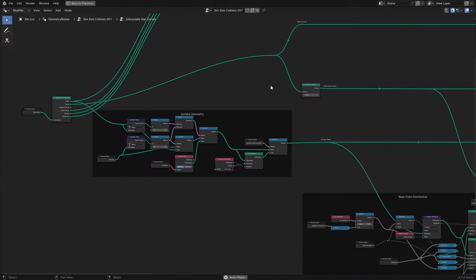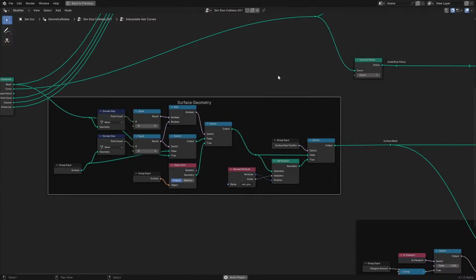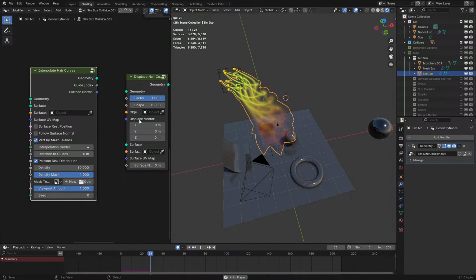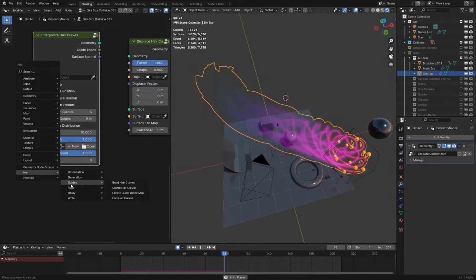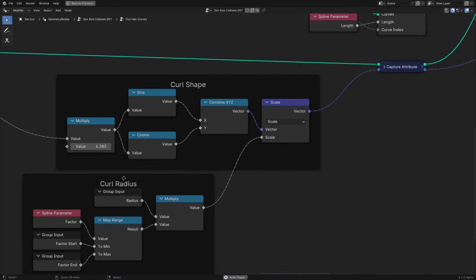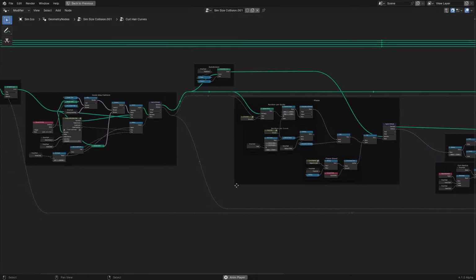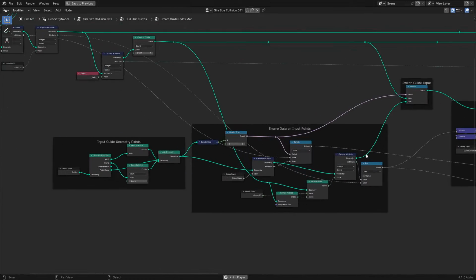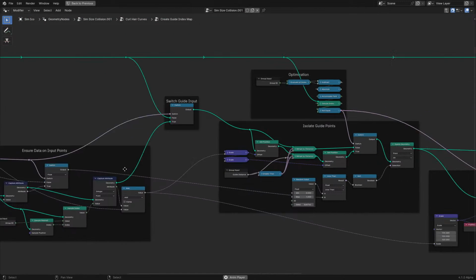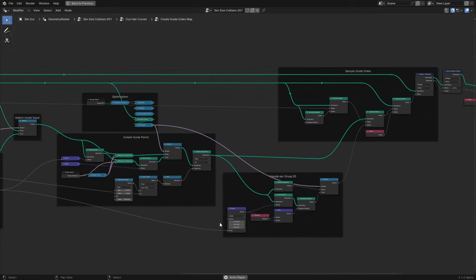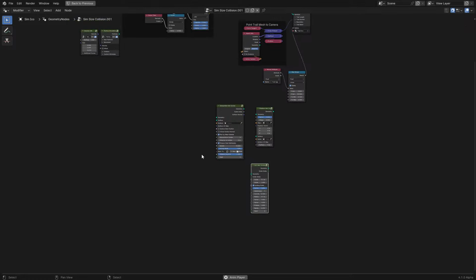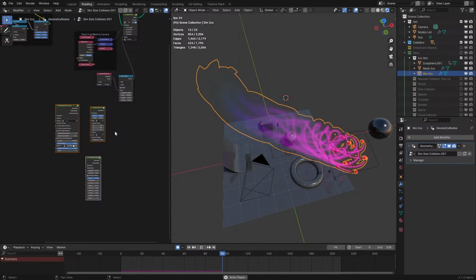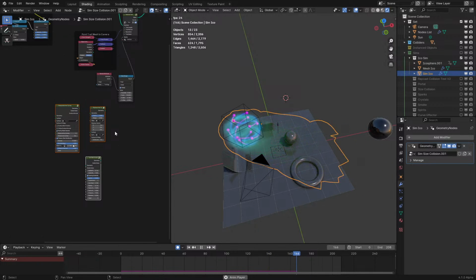As you can tell by my voice, I'm not entirely thrilled by seeing stuff like this. It was using technology that wasn't ready yet. So they did what they could, but still was not nearly ready. Curl hair curves. Oh, this one I remember. Was this one bad? No, this one wasn't too bad. Create guide index map and all that. But yeah, so much spaghetti in these. I am glad that they use frames though, so it makes it a little more digestible, even though it is still very difficult for me to comprehend. But again, hair simulations on top of all this can barely happen. They can barely happen.